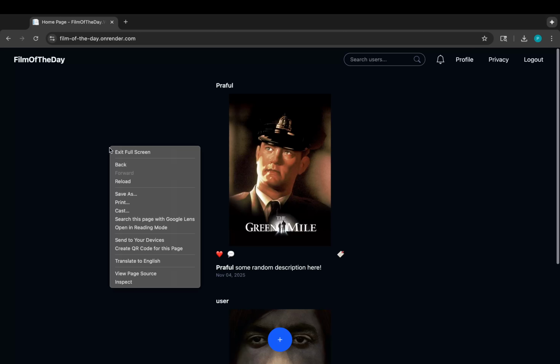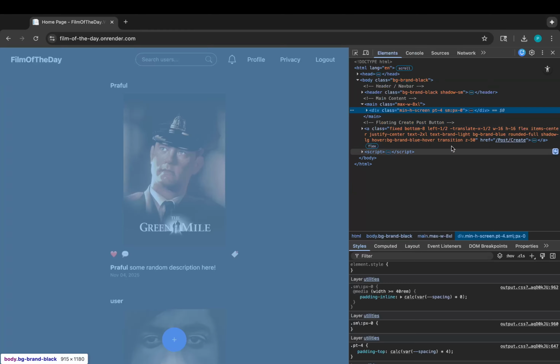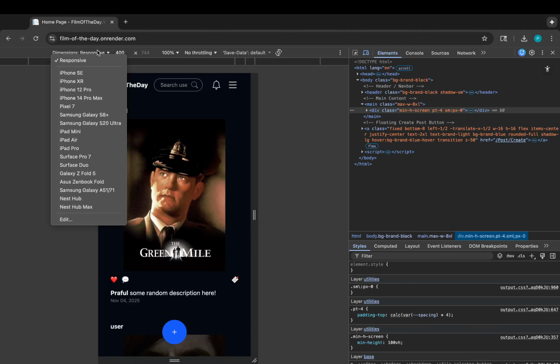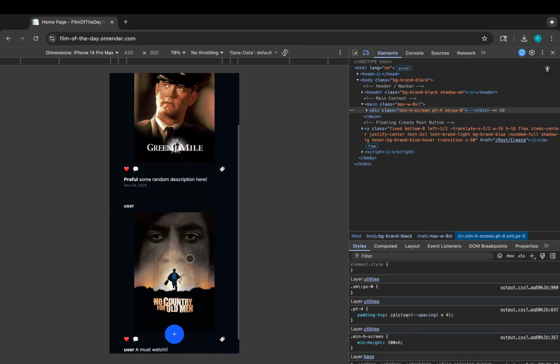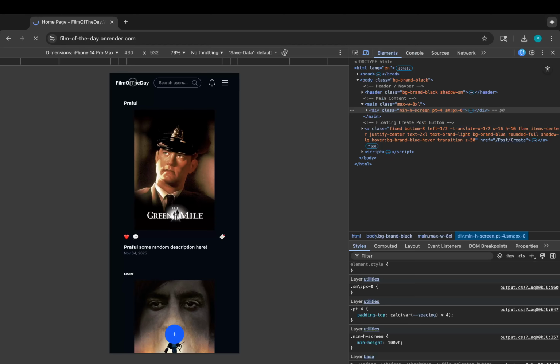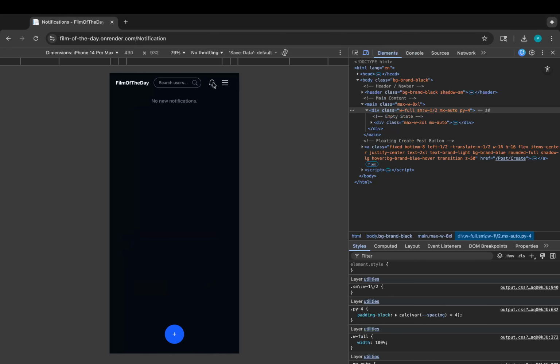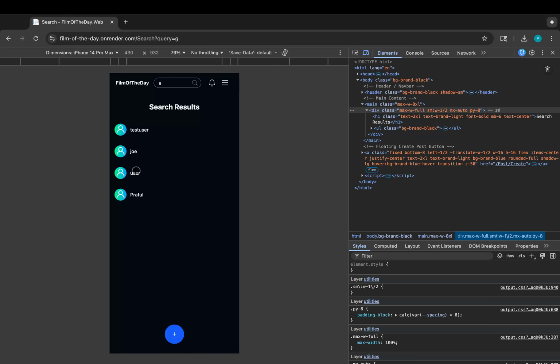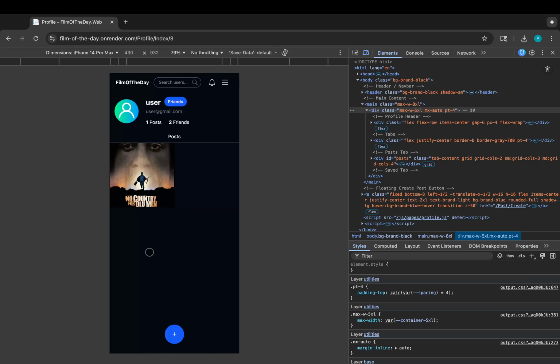Currently, the whole website is responsive, by the way. If I go to inspect and do probably a screen change to, let's say, iPhone 14 Pro Max, you can see everything still works. Like all the pages and your profile saved section, and if I go to the user, you can see we are friends. And yeah, I can also show you one more functionality, that's removing a friend.